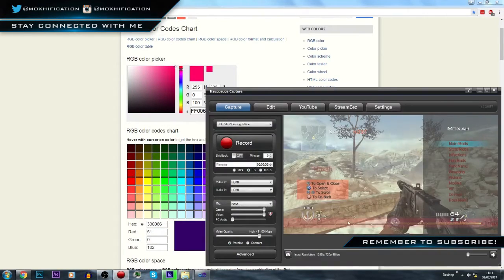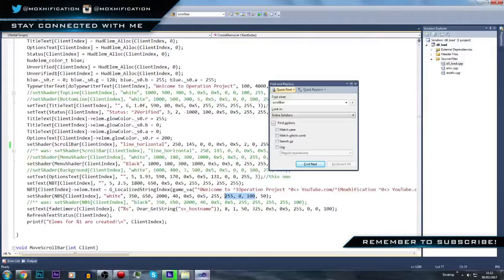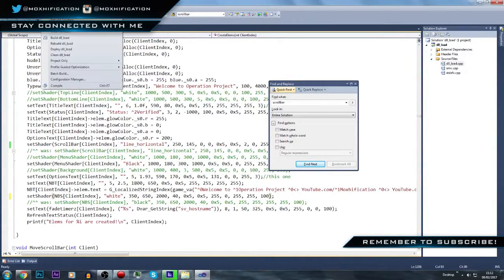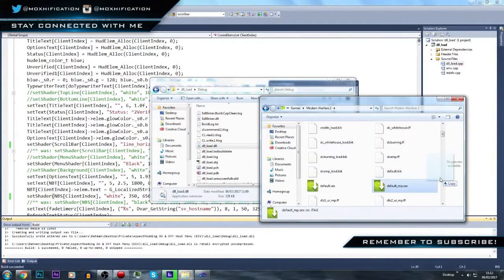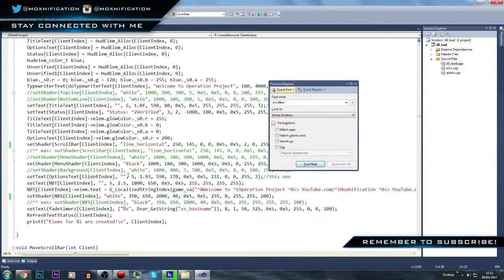As you can see down there, that's a similar color to that, and since the opacity is lower, you'll see what I'm talking about in a sec. So let's do the same as the scroll bar: 0, 255, and 255 to make it cyan. And then this is the opacity, so we'll change the opacity to a bit more than that. We'll do 100, so it's a little bit more visible than it is down there. So yeah, we'll open this up, go in here, place that in there, yes to all, and run the game.